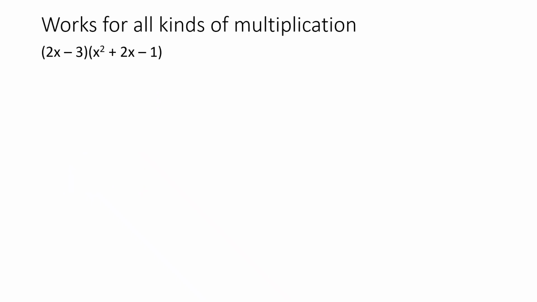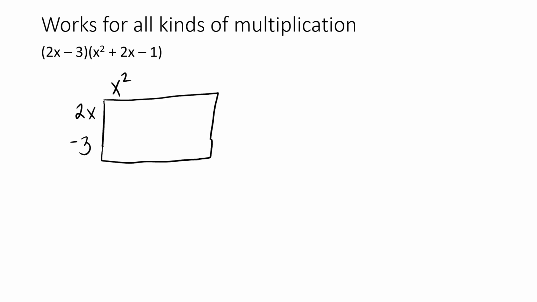Now, this works for all kinds of multiplication. So this is a binomial times a trinomial. And I think with the more complicated ones is where the area model really comes in handy. It's a good mental model, and it's very diverse. If your teacher taught you foiling, which I'll mention in the linked video, there's nothing wrong with that, but it is limited because the acronym only covers a certain number of things. The area model will work for all of your polynomial multiplication because the concept is the same.